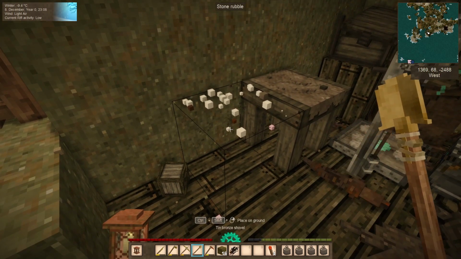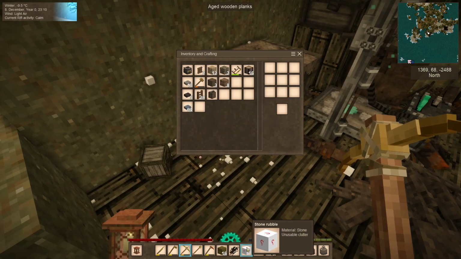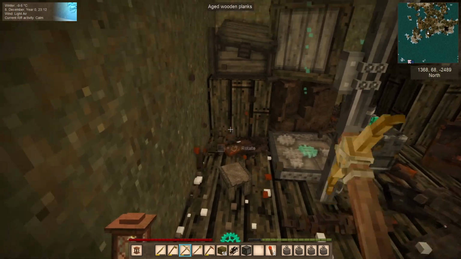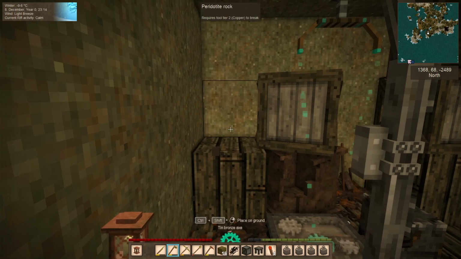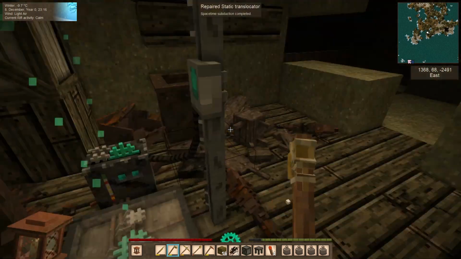Stone rubble. You don't show up as anything. It's a broken block. Interesting. I will keep that as a trophy. Probably the most valuable thing we have, a broken block. Oh, no, do not break that block. Hey.